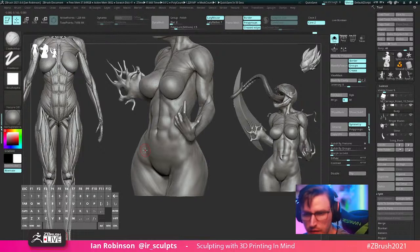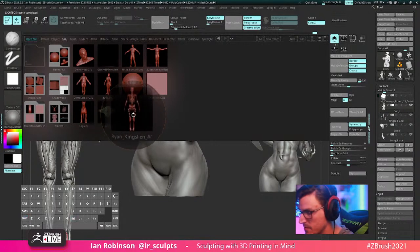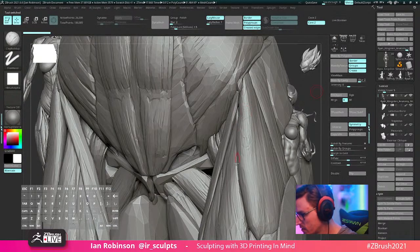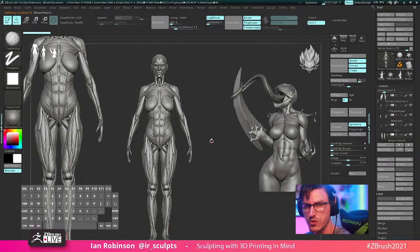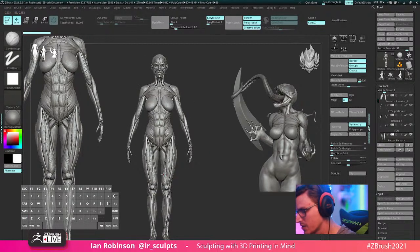Very cool. That is great. Thank you. Where do you get the anatomy models from? So, Wombat, great question. This anatomy model is actually within ZBrush. If you hit the comma key on your keyboard and come up to Tool, right here is the Ryan Kingsley anatomy model. It looks like a skeleton, but when you click it, it actually generates a female version. The skeleton structure is set for a female character, but you'll get all the muscles. And between men and women, the muscles are pretty much the same across the board.